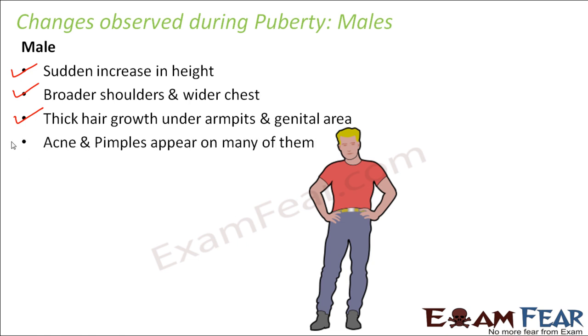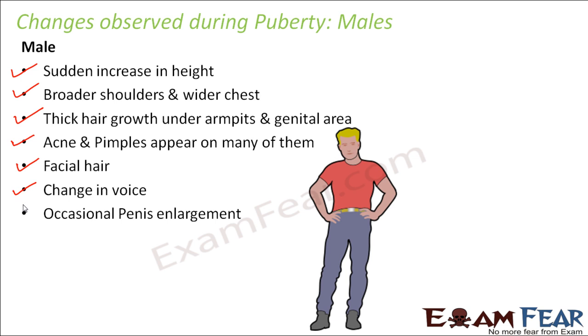Acne and pimples appear in many of them. Now this is not common with everyone, but a lot of teenagers, both male and female, they complain of having a lot of pimples on their faces. So these pimples also happen because of certain changes which takes place inside your body. So we will talk about each of these points in more detail. Facial hair, like in case of males, the facial hair becomes so prominent. In fact, this is the time when appearance of mustache and beard also start. Change in voice. The voice becomes more hoarse as he enters into his teenage.